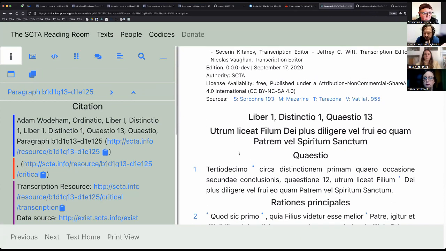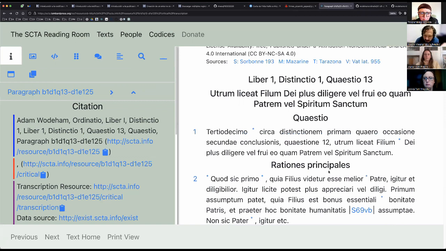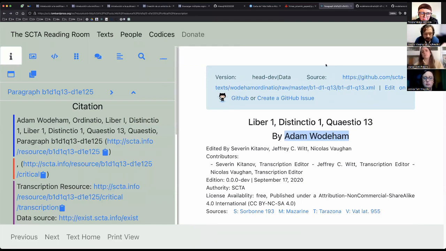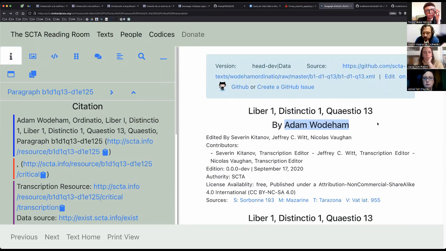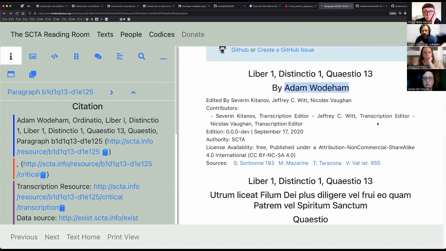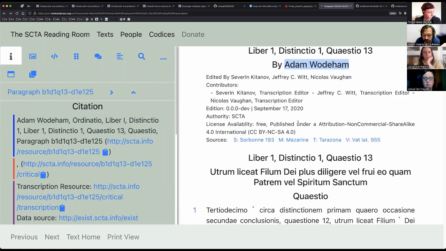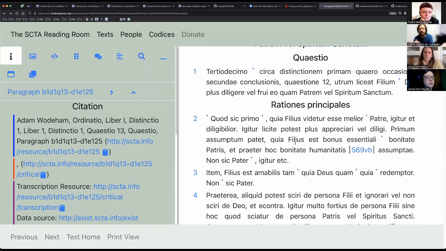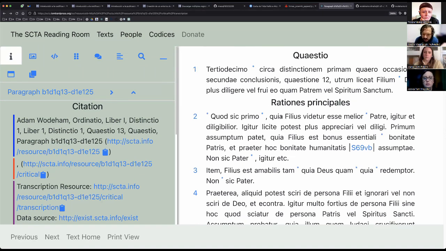So this is the main text. As you see, it's written in Latin, medieval Latin. It's fully available freely, or all of our sources are available at GitHub, at this repo. Any person who is interested in contributing to this work can do it very easily. They can create a GitHub issue. For instance, if some of the readings we have chosen fail to satisfy their standards, they can create an issue.